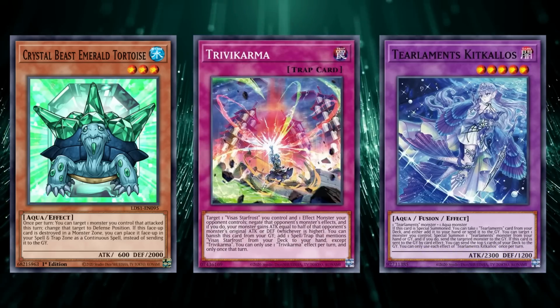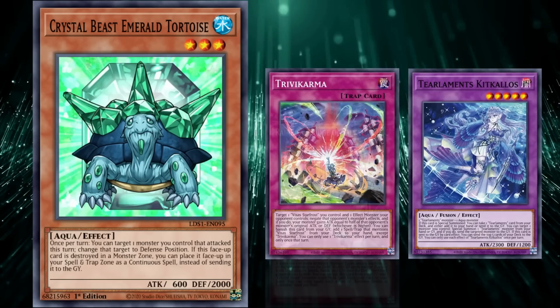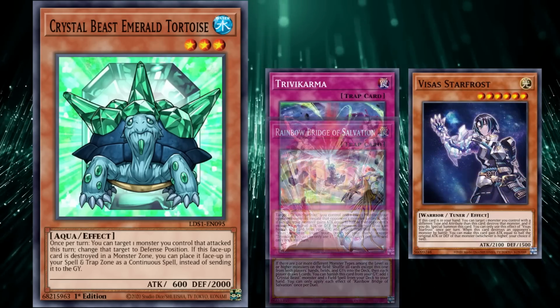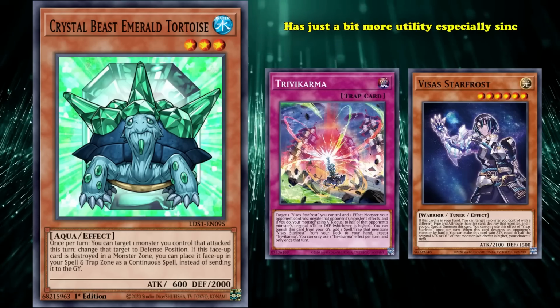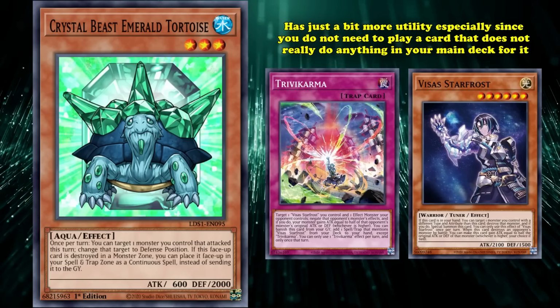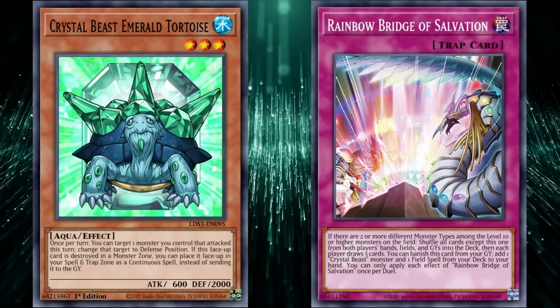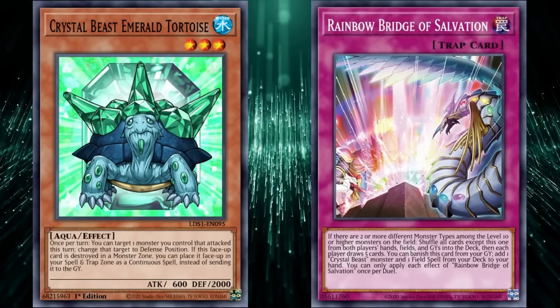With Trivikarma soon to be released, however, it's unlikely that Tearlaments will end up playing Rainbow Bridge again, since Trivikarma is just Rainbow Bridge for decks in the Visas Starfrost lore that just has built-in more utility, especially since you don't need to play a card that doesn't really do anything in your main deck for it. But for the time it was around in Tearlaments decks, Rainbow Bridge managed to make one of the worst Crystal Beast monsters in the game an absolute boon to the now tier 0 archetype.